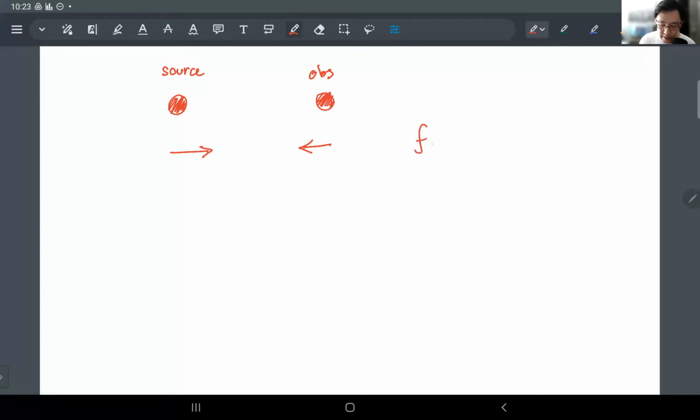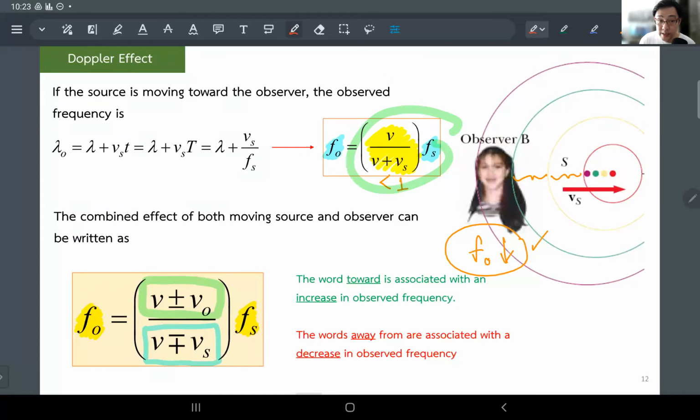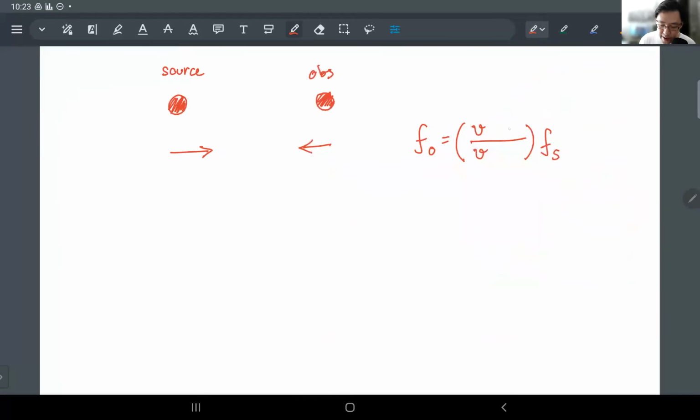So what I'm writing like this here, this is what I'm doing. I'm going to write it like this. F observer, that observed frequency, is going to be some numbers multiplying the source frequency. And this ratio right here depends on the speed of sound. Can you see this from this formula? You always have this. And it is going to depend on the observer speed on top and the source on the bottom. That's the form of it. That's all we had from those 4 cases that we considered. Now it depends on what sign you're going to put in.